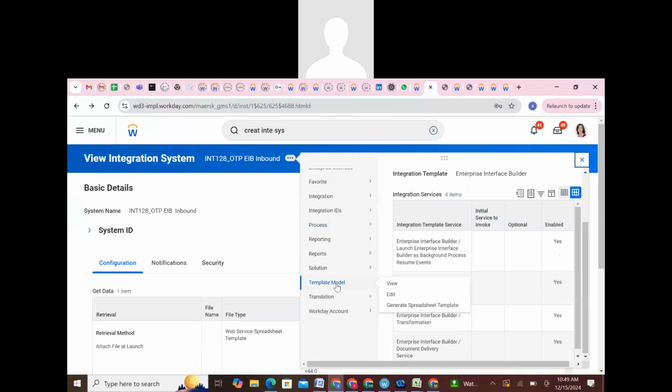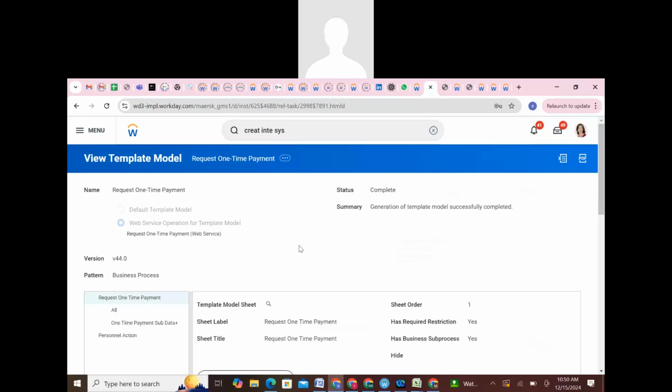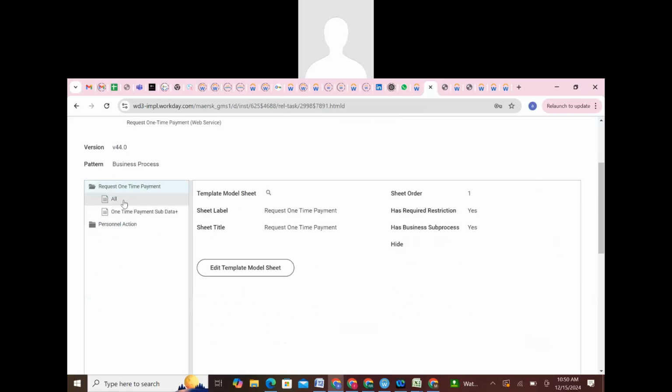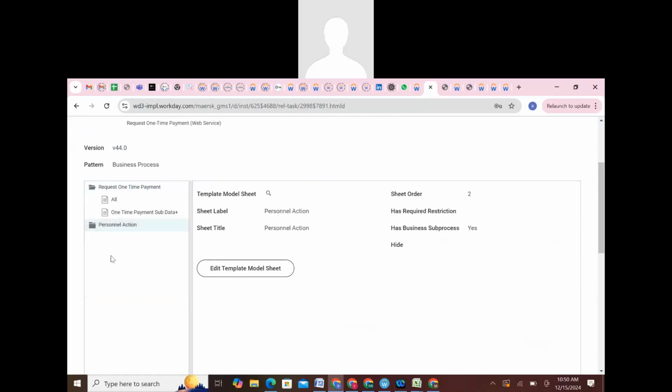The same way, the template model, if you want to view it. So request one-time payment and personal action. We can disable this one as of now.